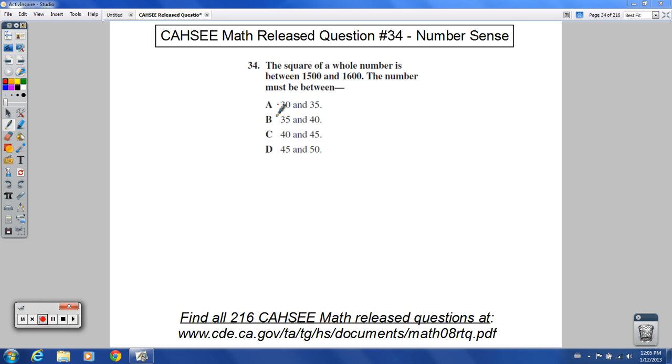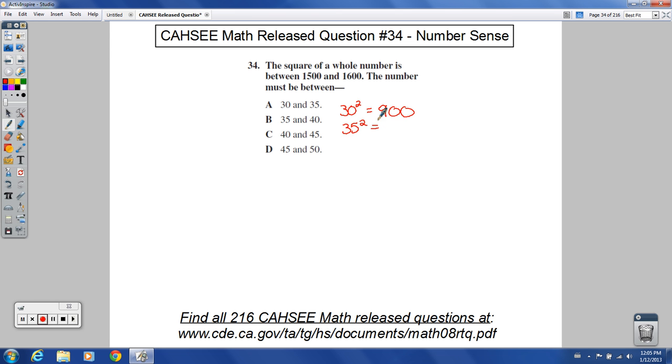I'm going to start with the same tactic I used to begin problem 33. If you want to go back and watch that one for a little recap or review, to refresh your mind on how to do something like this. So what is 30 squared? Well, I know 3 squared is 9. Then I would have 30 times 30, you'd have 2 zeros there, so that's the same thing as 900.